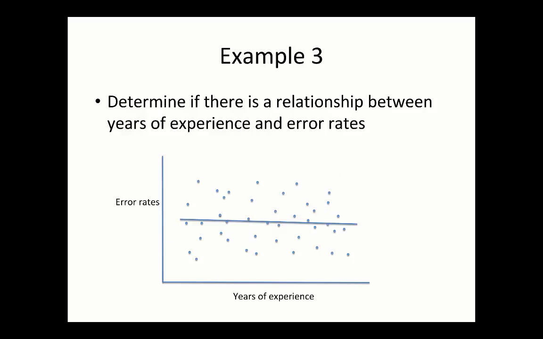In this example, we are testing if there is a relationship between years of experience and error rates. We see that the points are pretty scattered relative to the best fit line, and the line appears to be rather flat. The linear regression will likely reveal a non-significant result where the p-value is greater than our alpha of 0.05. This would tell us that the slope of the best fit line is not significantly different from 0. Therefore, there is not a significant relationship between error rates and years of experience. Given that the relationship is not significant, there's no need to test the R-squared value. But if we did, the value would likely be close to 0, given that the points are not very close to the best fit line.